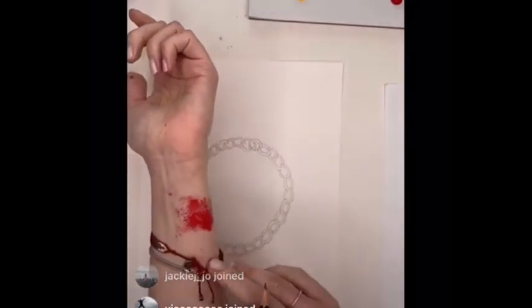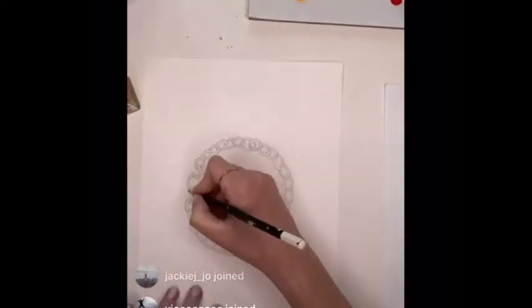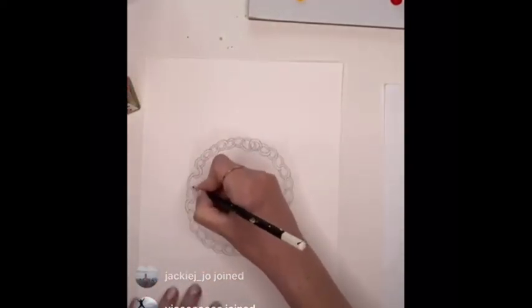Oh gosh, look at this. Don't know where that's come from. Red paint on the arm.